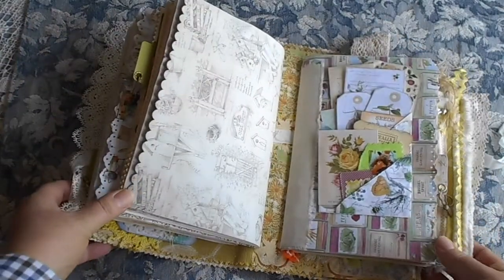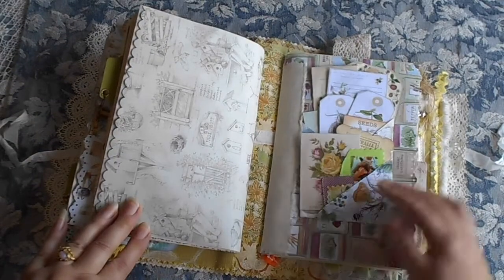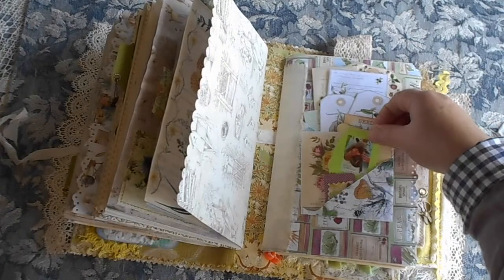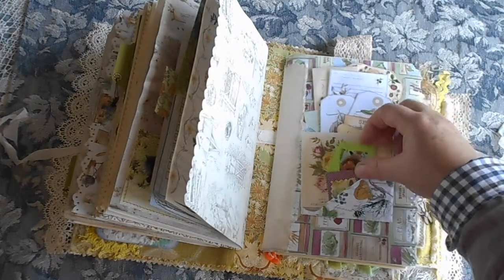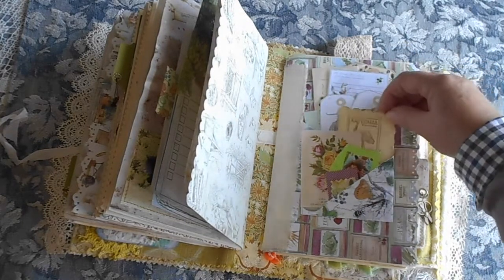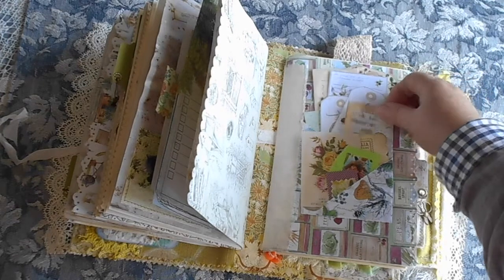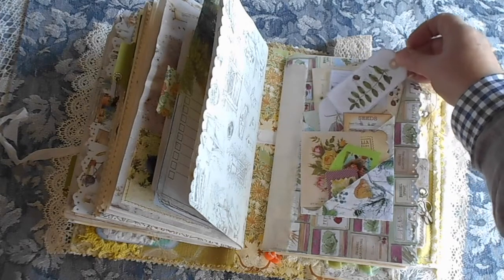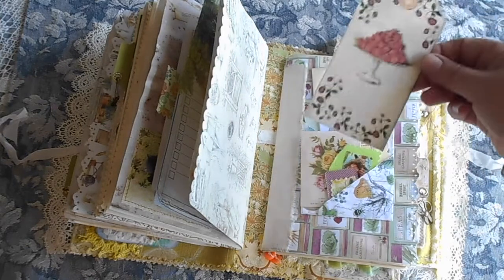So if I just move this over a little bit so you can see this side better. An envelope here which has lots and lots of pockets, so in it I have really stacked a lot of tags. We've got little stamps, we've got playing cards tucked in there. We've got little Australian animals. We've got seed packets, so if she finds some seeds somewhere, she can pop them in a little seed packet. I think that might be one of Tracy's seed packets. We've got lots of little tags to write little things on, little reminders. So there's a real lovely little collection there, some beautiful strawberries.